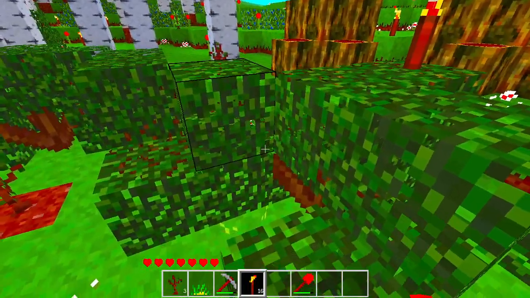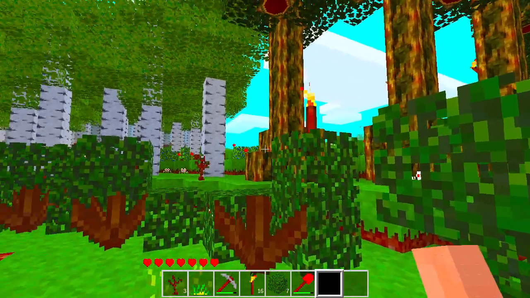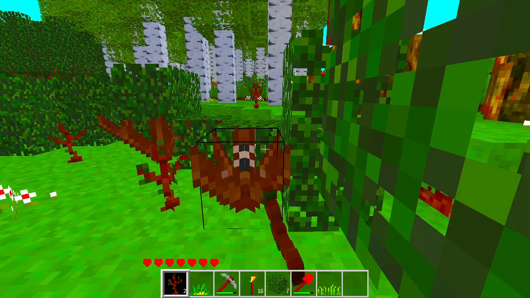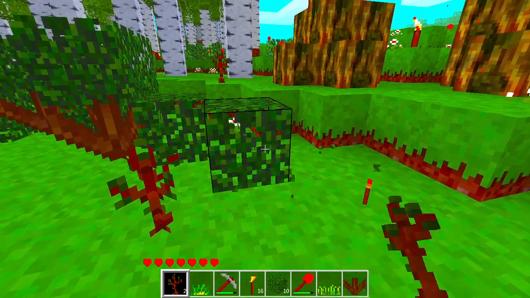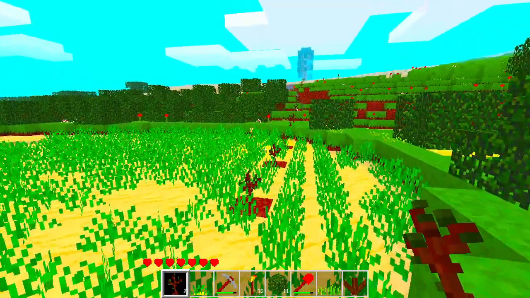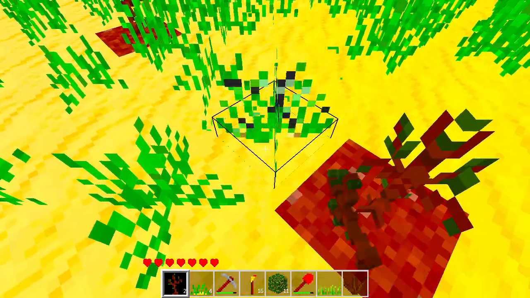And I think some of these bushes have to go. I think they will interfere with these jungle trees. So that's what I'll do here. I'll harvest this one. Might as well leave a torch. And yeah, place some saplings here and there. Now all that's left essentially is waiting for all these to grow. It shouldn't take too long.